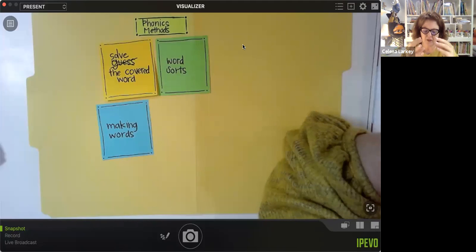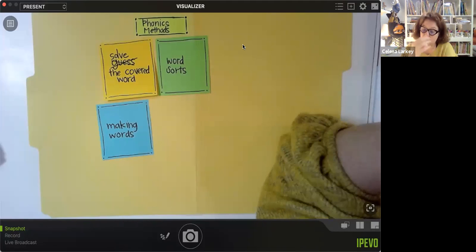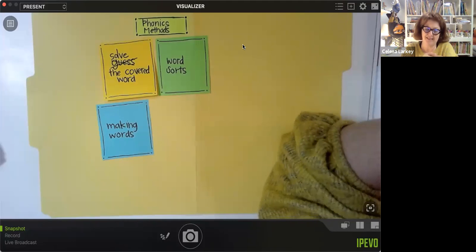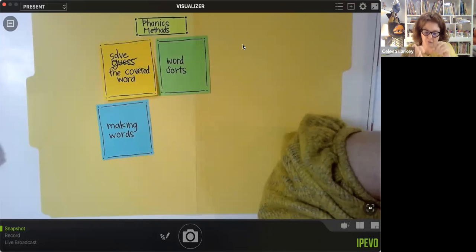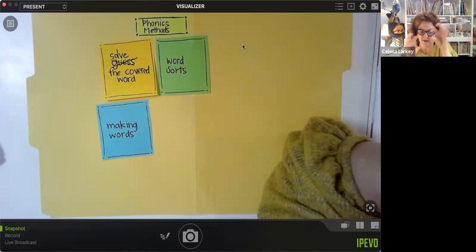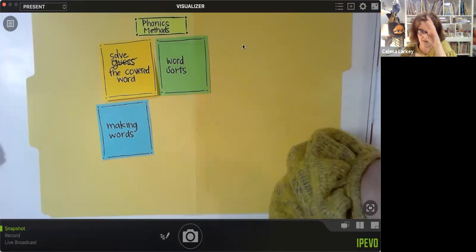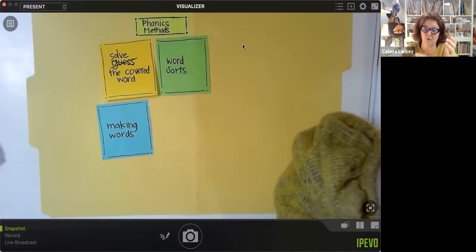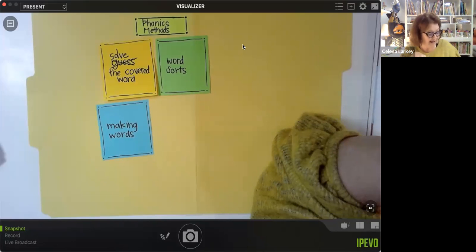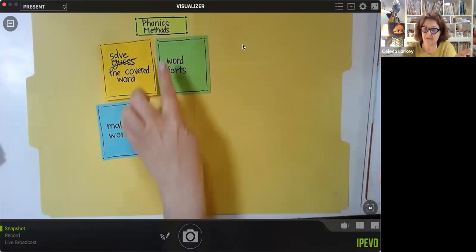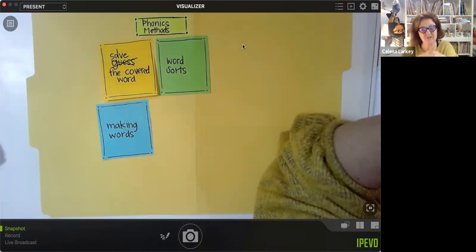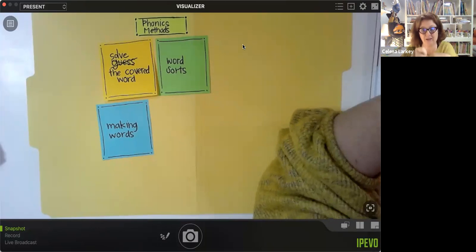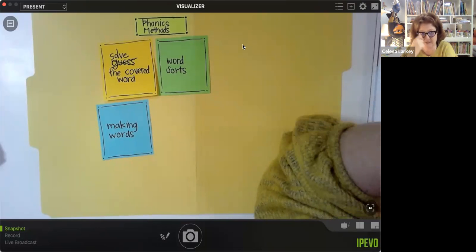And while traditionally I think about making words with letter tiles, like I remember having the little fishing tackle box with all the little drawers in it, and I had all my A's in one and my B's in the other and my C's in the third, in my phonics instruction, I probably have those individual letters, and I have some parts and some patterns for kids to make and break words as well.